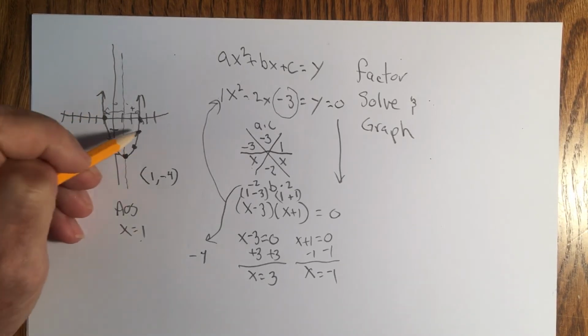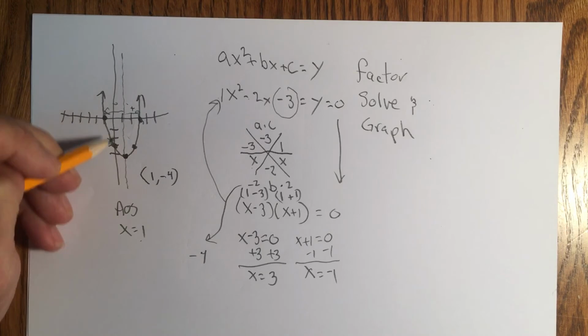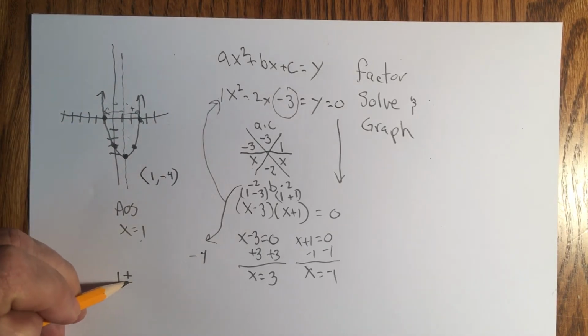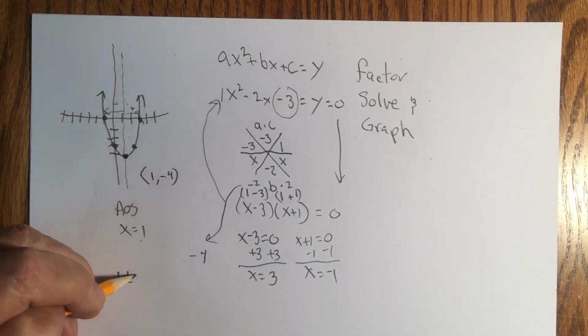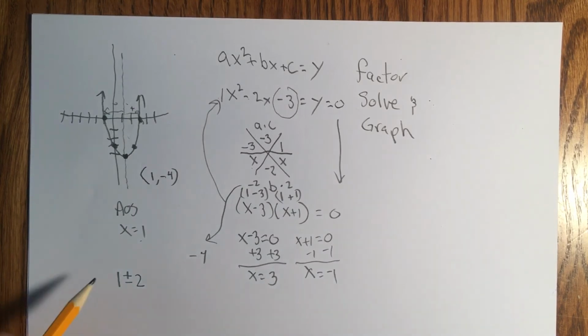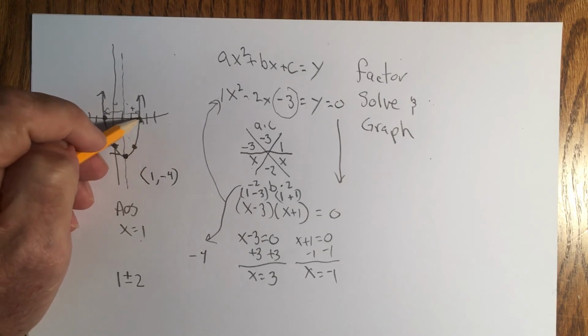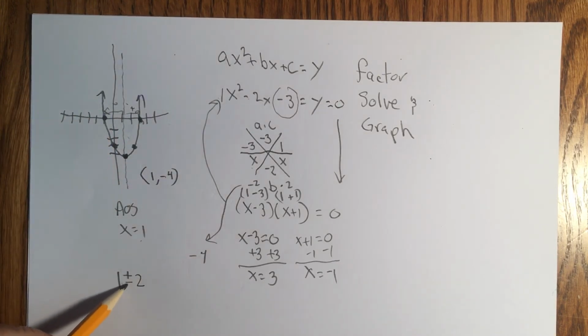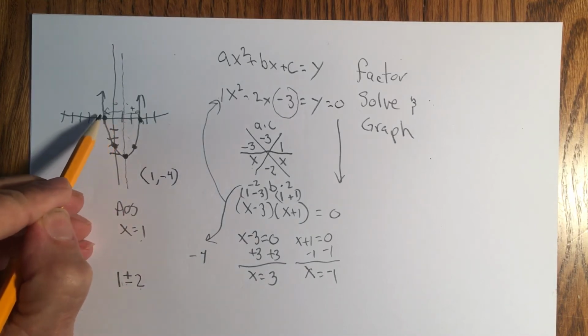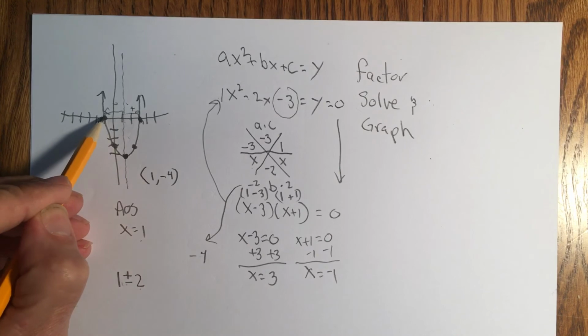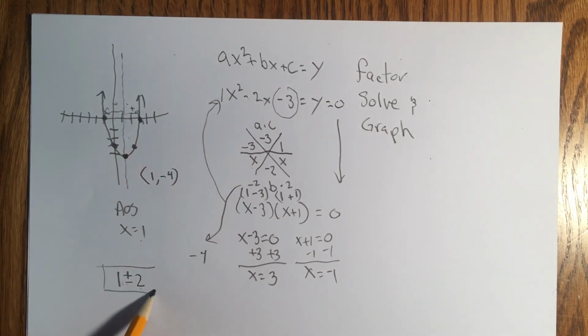So notice these answers are actually 1, the axis of symmetry, plus or minus 2. That means my axis of symmetry of 1 plus 2 brings me 2 in the positive direction, and 1 plus 2 is 3. Now if I take the 1 minus the 2, that brings me 2 in the minus direction, and I go from 1 to 0 to negative 1. Completely symmetric. X is 1 plus or minus 2. My x-intercepts are at 3 and negative 1.